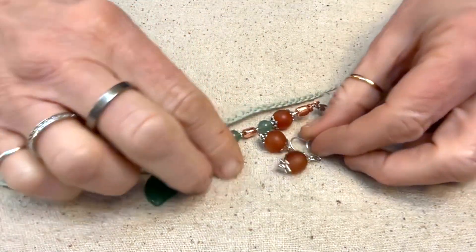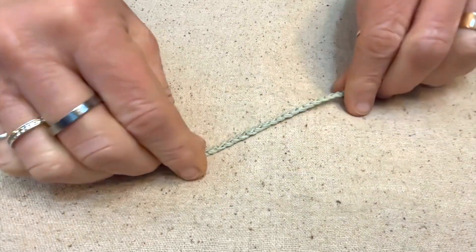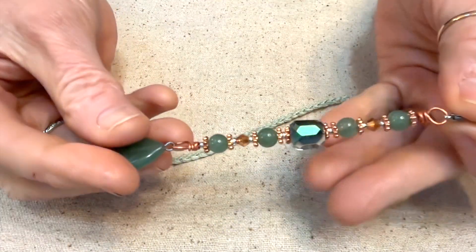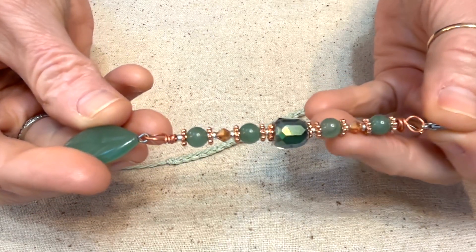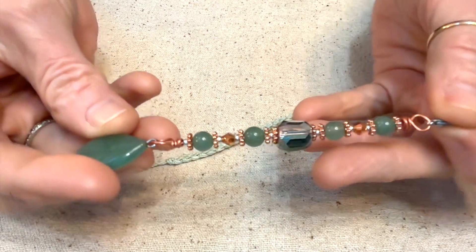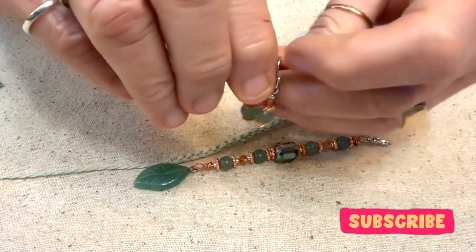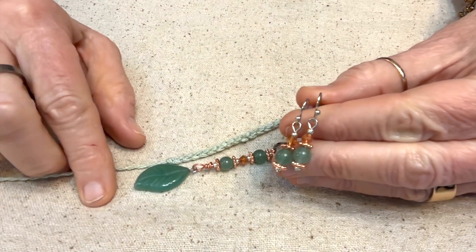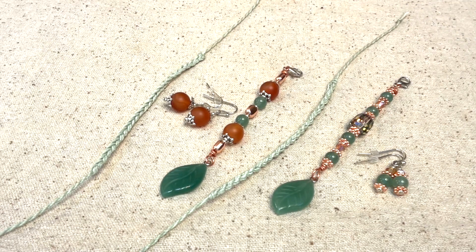This is set number one, and then set number two is also a belt — I'm not finished with this one yet. We have some more aventurine, and I put this little crystal here and we've got some more crystals. This is for those who love the bling! And then we have some matching earrings — aren't they pretty? They are really dainty. So there's my contribution for the prizes.